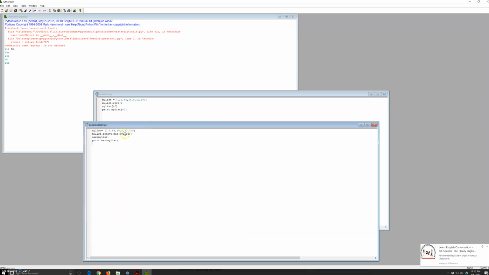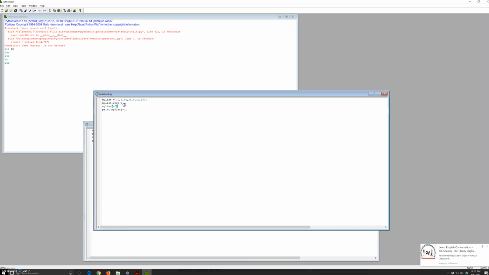You put a list and you say my list, you remove the greatest one, the max. We remove the max from my list, and then we find the max again. Because we remove the largest one, we then get the one we want. Or you sort it and you find the second largest number and then you print it.